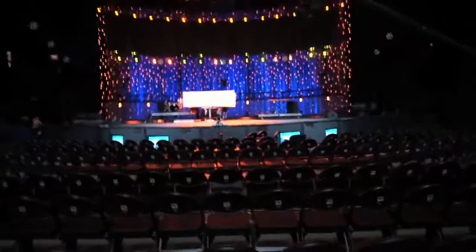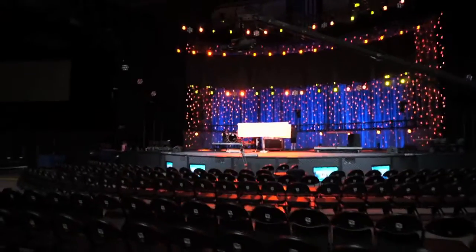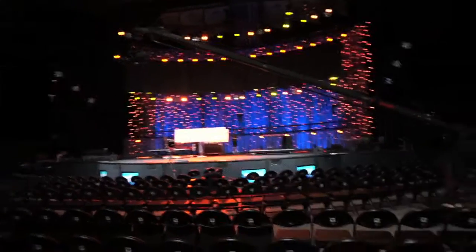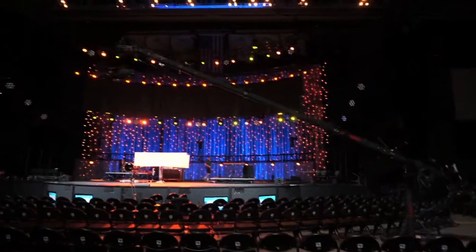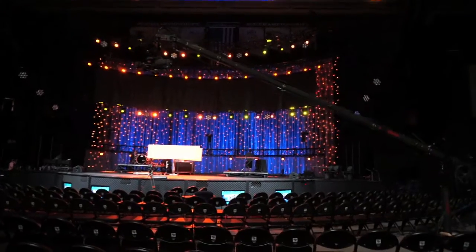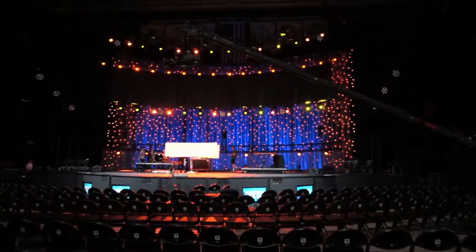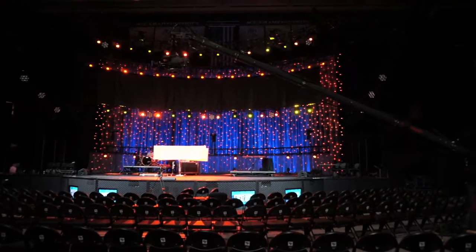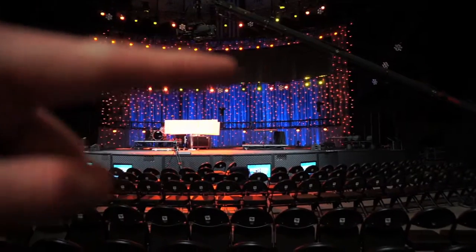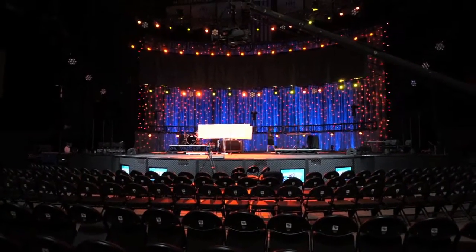We do change our stage layout a little bit every year. So actually here in Winston-Salem, this is our first look at this new stage rig. Looks like they've separated what was kind of a star curtain, got that a little bit further back. Added a few more chasers up underneath that. That is a video curtain up here, where they will roll various motion backgrounds and things like that.